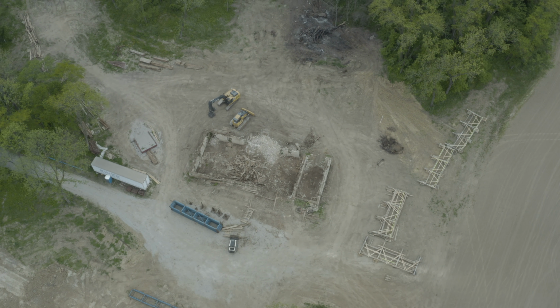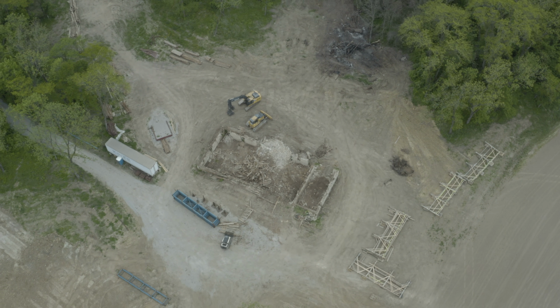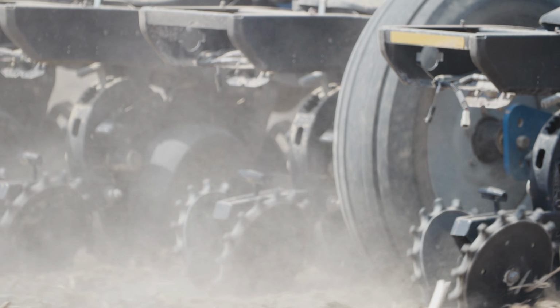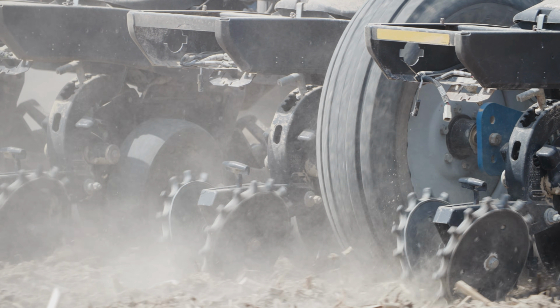The farmland was not well taken care of. A lot of water standing, it didn't drain well. And so we went through and tiled it, and the first year we farmed it, before we tiled it, we were averaging about 130 bushel corn. And then once we got it tiled and got the nutrients back in the soil that it needed, second year we were averaging around 190 bushels per acre. So pretty big swing there just by doing some improvements to it.